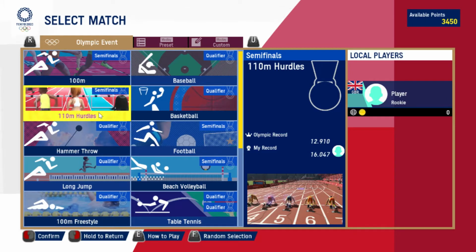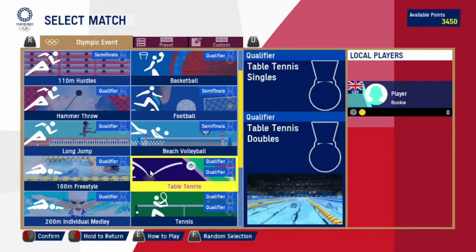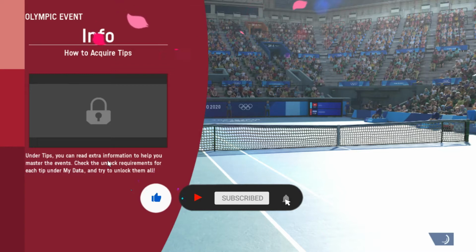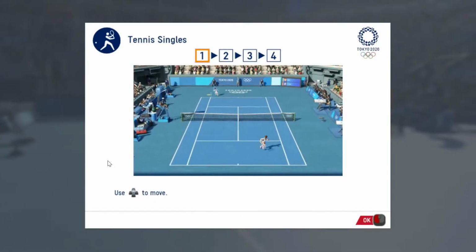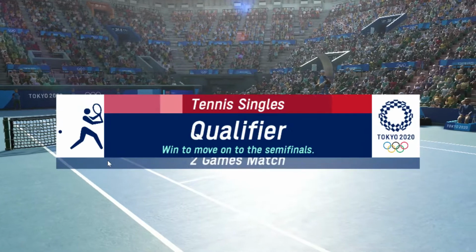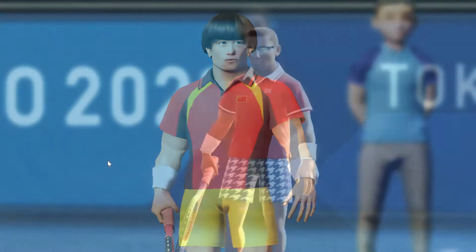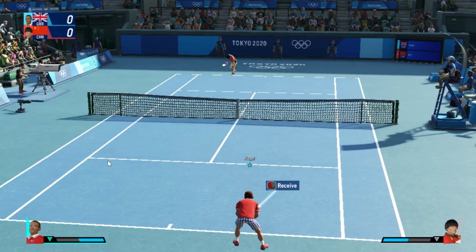Let's try another one. Let's try tennis. Singles, yeah. I wanna see if I can do this on my own. I don't have a partner to bail me out this time, so. Okay, movement with keyboard, ASWD as usual. Qualifier. People's Republic of China. Wow, this guy looks like he's got the upper body strength too. Great Britain. What kind of pants is that? The rookie. Now I understand why they can allow you to change your wardrobe.